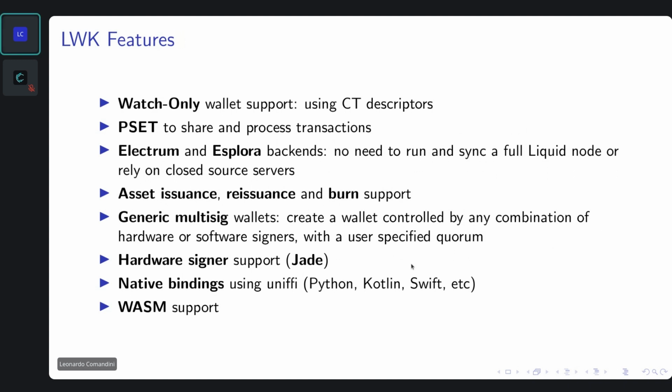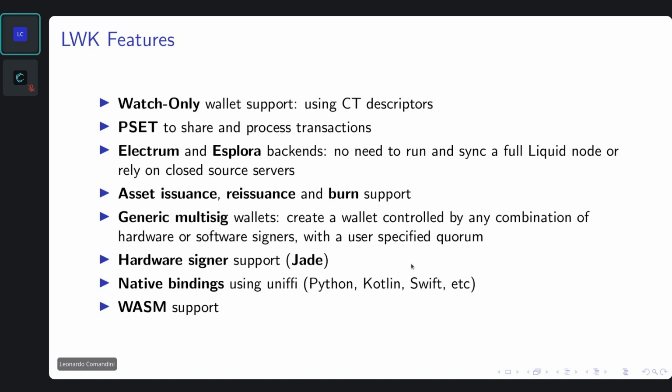So here is a list of the features that LWK has. First of all, we leverage a newly introduced standard, which is the confidential transaction descriptors. And with that, we gain two things. First, we gain watch-only access. A wallet is defined by a descriptor, which is basically some information plus a series of XPubs, which define the public part of the signers that are involved in the descriptor.